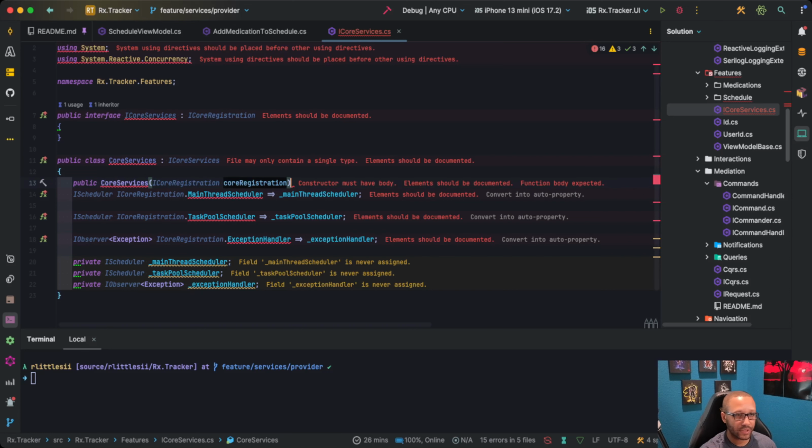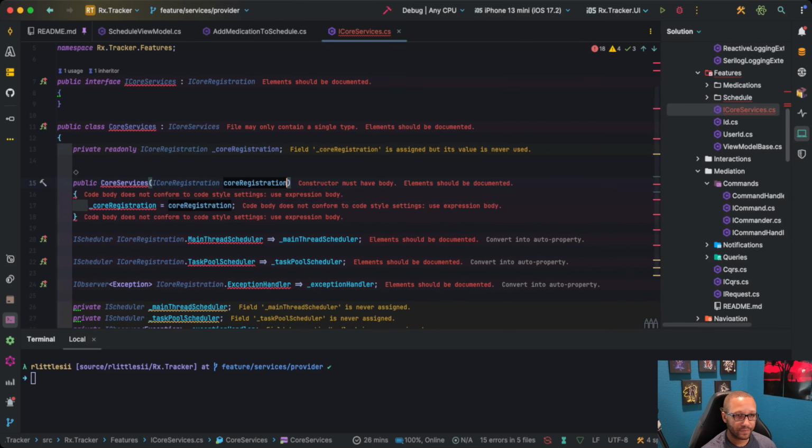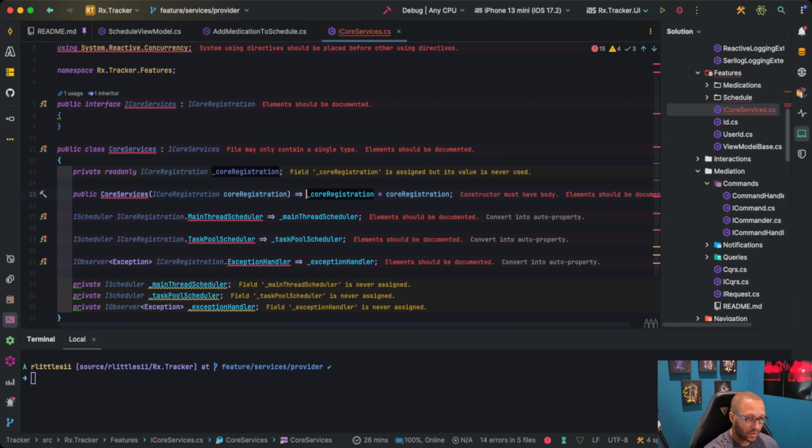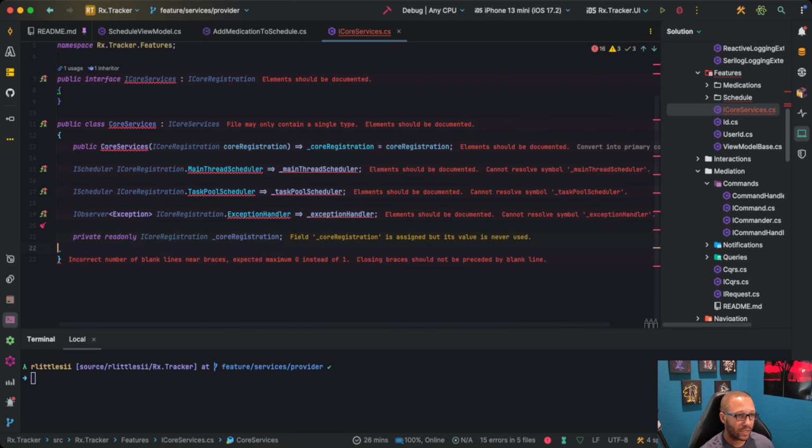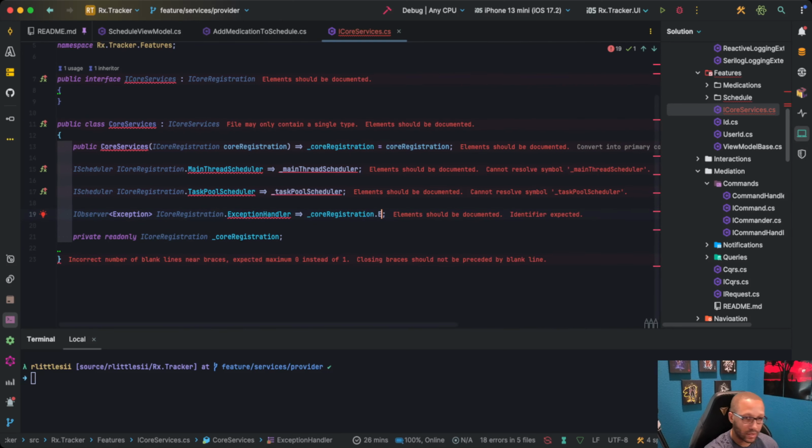Core registration. So we're going to have a composition relationship here. We're going to move this to the bottom. That can be there. We're going to copy that out. Exception handler. This is going to be task pool scheduler, main thread scheduler. There we go.